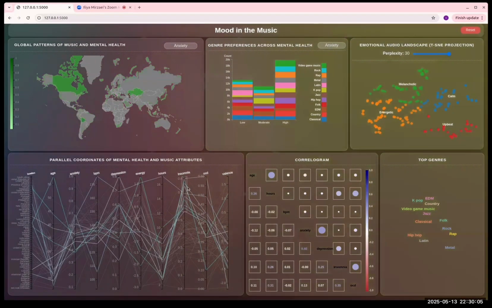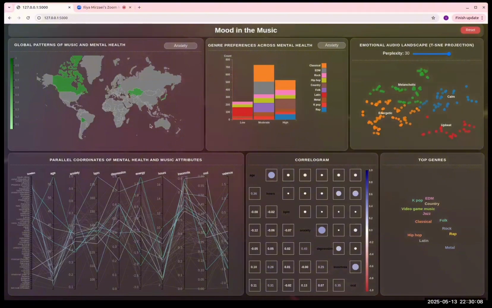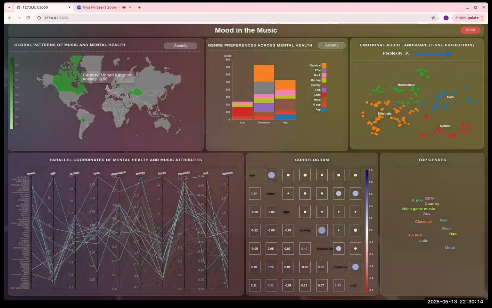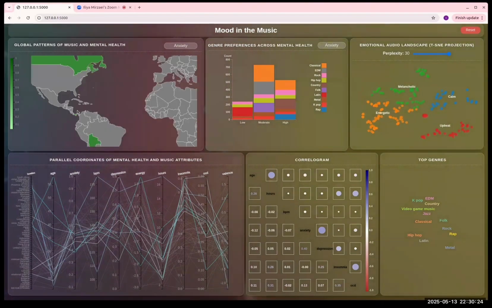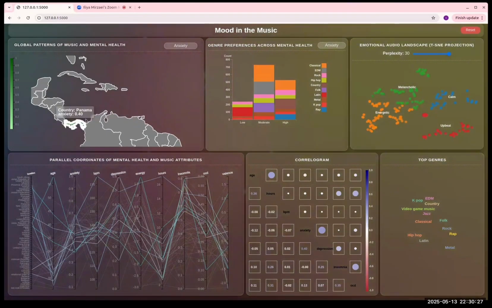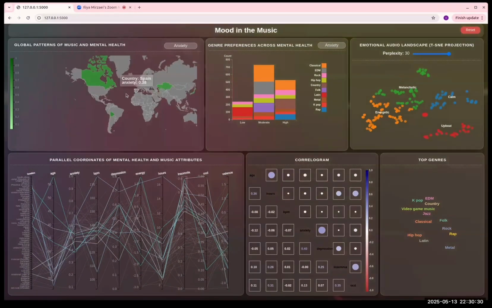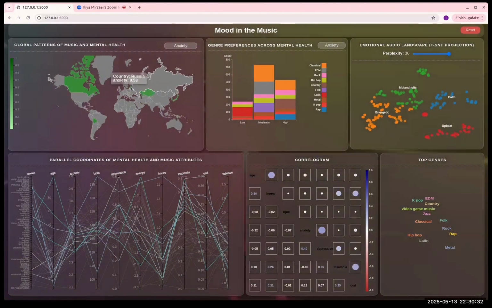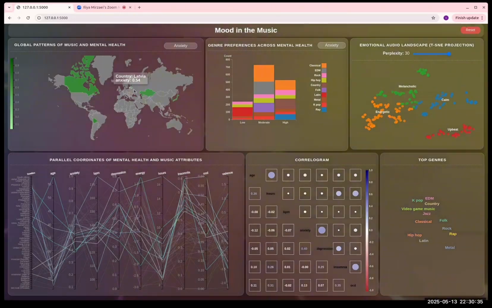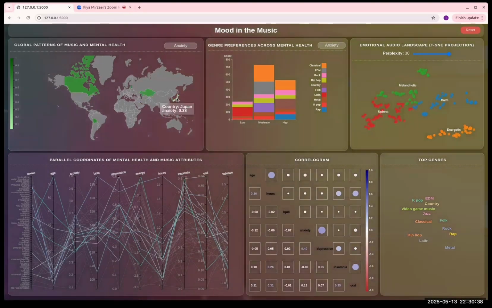As I brush the high level of insomnia, the countries engaged in this brushing are updated accordingly. Now the countries engaged in this brushing are Canada, Bolivia, Kazakhstan, and Panama, the beautiful country of Panama, and also other countries, which you can see here, like Estonia, Latvia, Japan, and South Korea. So all those countries are engaged in this brushing.